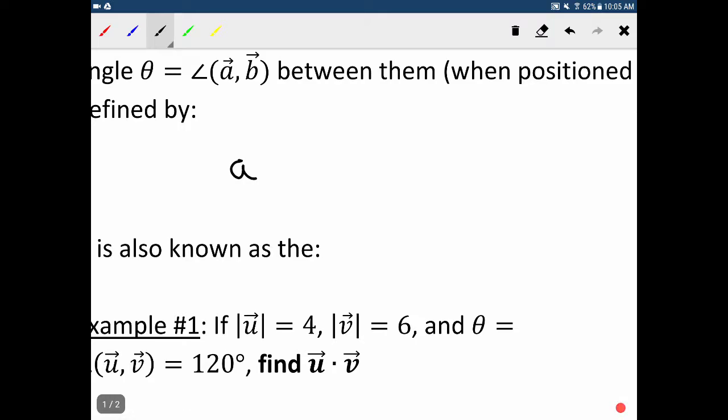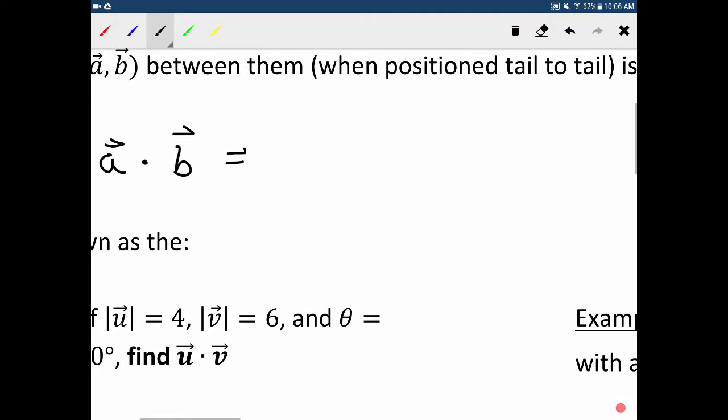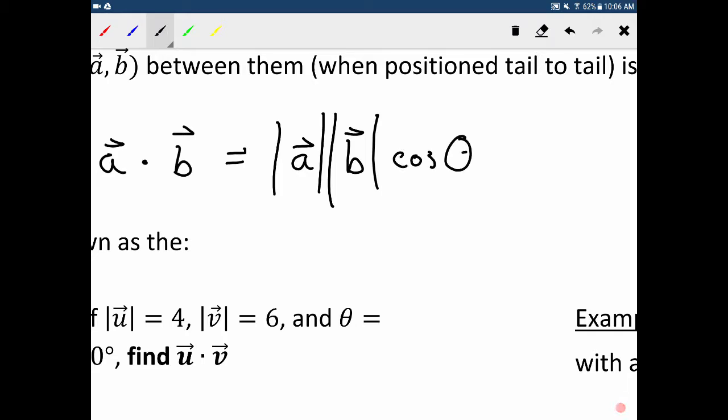The formula for the dot product is A dot B. You'll notice sometimes in math we use the X style product or a dot style product, and we use them interchangeably. In this case, it's called the dot product because you have to use that dot notation, because the cross product, the other one, is something else that we'll learn later. So you're going to take the magnitude of A, multiply by the magnitude of B, and then multiply that by cosine of the angle between them.